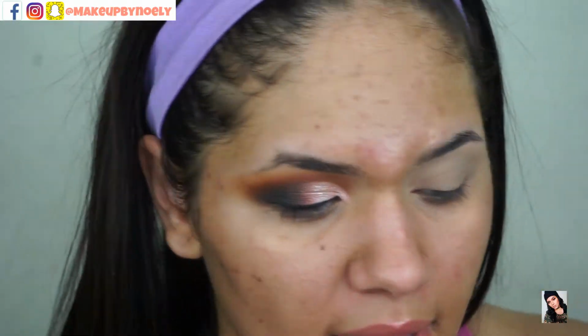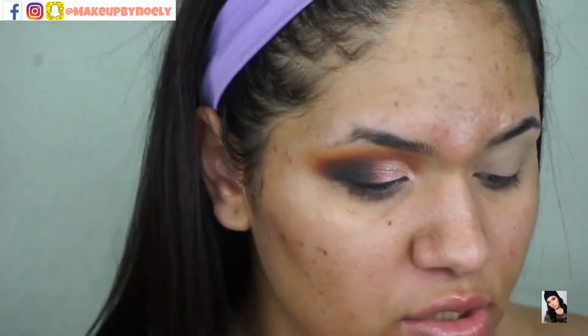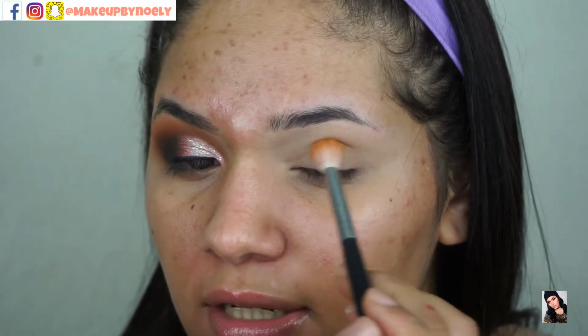In today's look, it's going to be on this look right here, which I am going to be showing you how to create it on this eye. And let's just go ahead and get started. For my first shade, you know that I am going to be using Creamsicle from the Jaclyn Hill palette. I think that's the prettiest transition shade that I have ever used in my entire life.